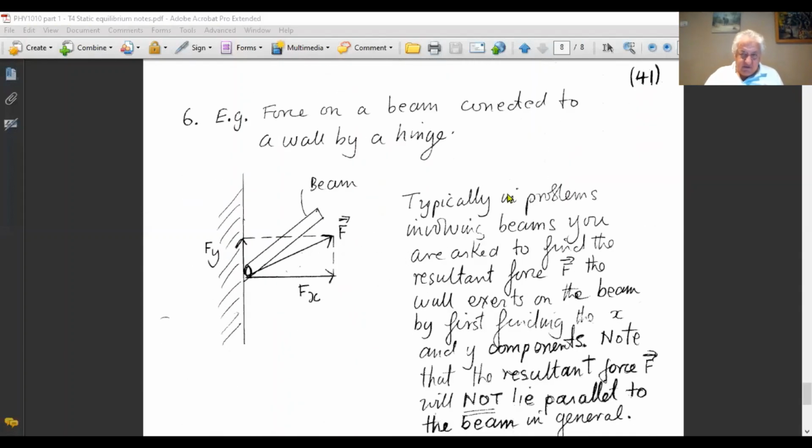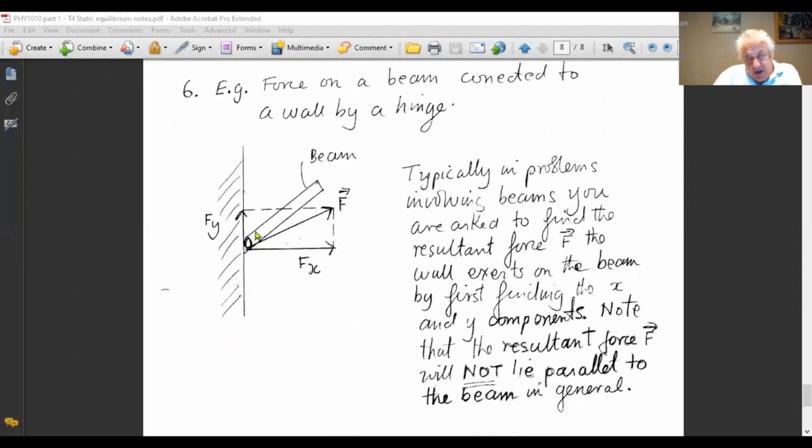The last thing, before I go to the whiteboard: in a problem where you have a boom, for example, resting against the wall, held up maybe by a rope, the only point I want to make here is that when you calculate the forces that the wall exerts on the hinge connecting the beam or the boom to the wall, the resultant force is not necessarily along the beam. Sometimes they call this thing a boom. But the resultant force of the wall on the boom or the beam need not be parallel to the beam. Just make a note of that. But when you do the calculation, you see that it doesn't happen. And you will see that in a later example.